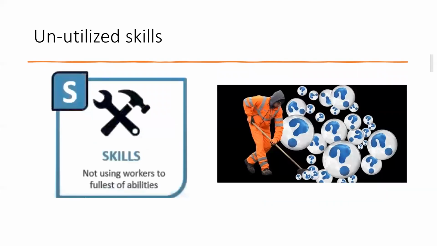The S in the TIMWOODS stands for unutilized skill set. Skill set which is not matching to the employee's ability. If I'm not able to utilize my employees to the fullest, there is a threat that I have. They might either get demotivated or they might decide to leave my organization and go somewhere else. Hence, it is important for me to remove the skill set waste from our process.